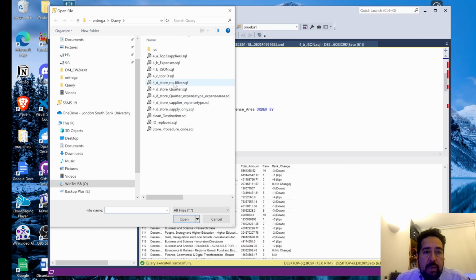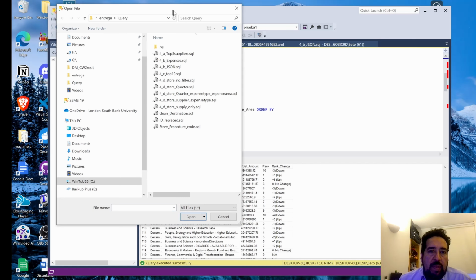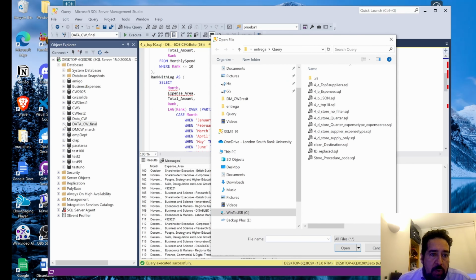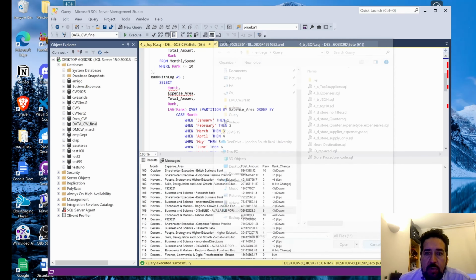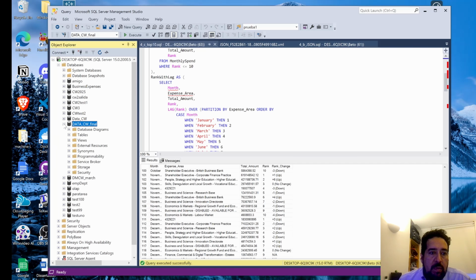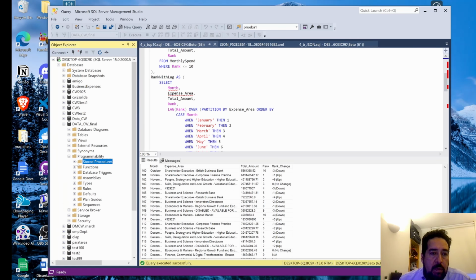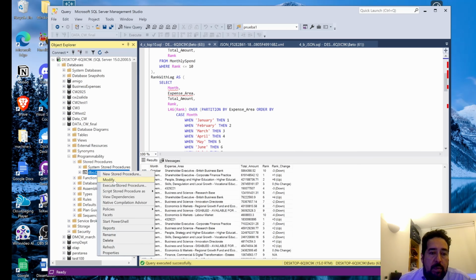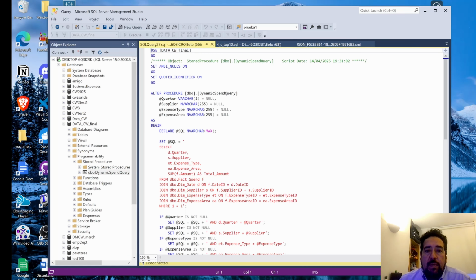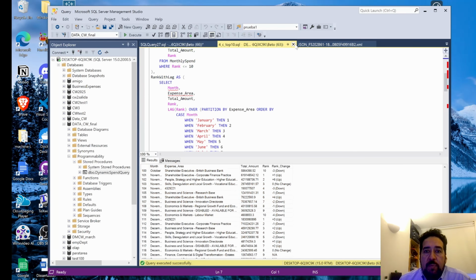Okay, in the next one we're gonna use the stored procedure. For that case, I want to show you here where we can see our stored procedure. This has been created. So we can say modify, and there is our stored procedure. So we have some examples here to run.